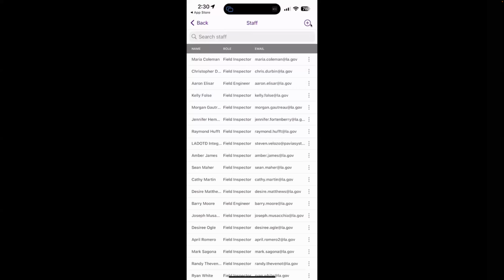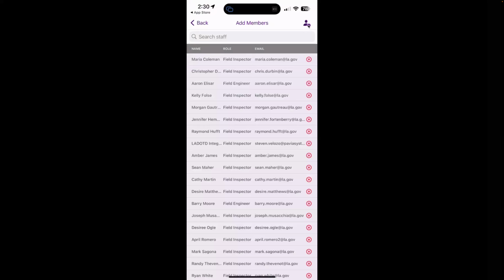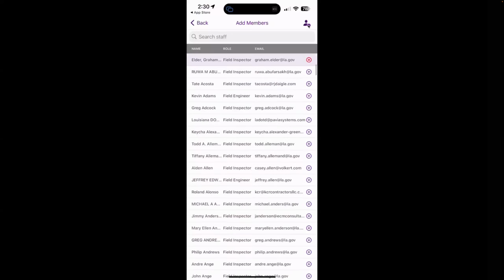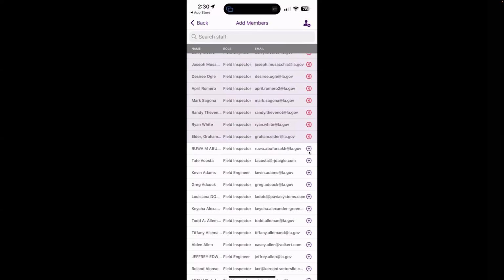My phone has a weak signal right now, so apologies for the delay here, but this is where you're going to be able to see who all has access for the job. And if you want to add more, just click this button. And then if you scroll down past everyone who already has access, this is where you can just search first name, last name, or email. This is where you can add anyone else who has an account set up in our portal to this project specifically.